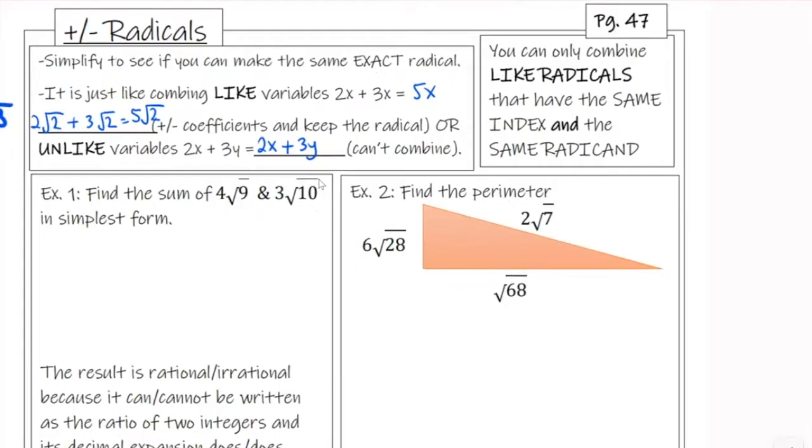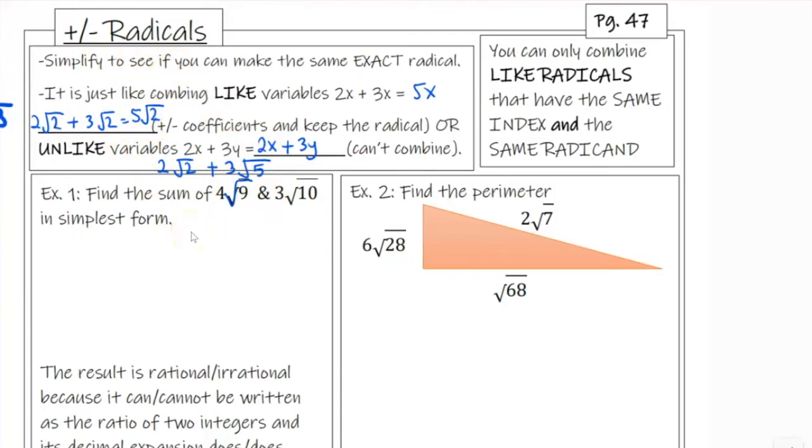And you have the same thing in radicals. Let's say you had 2 radical 2 like the one before, but this time you have 3 radical 5, just so it's different. Because the number underneath, the radicand, is not the same, I cannot combine those. So I can only combine if they are the same, and cannot combine if they're different. But sometimes when you simplify, they become the same. So let's look at a couple of examples.